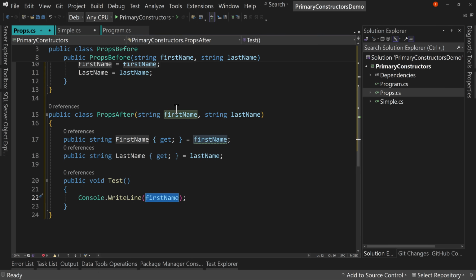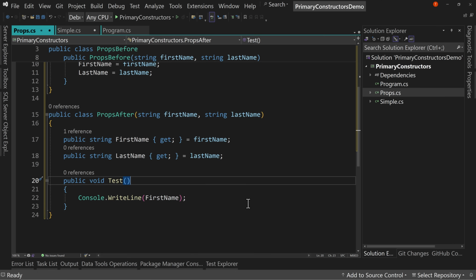You're using, again, the parameter. And maybe that's not what you intend to do, and it probably shouldn't be. If you're already capturing it somewhere else, you should use that other place for all of your usage. So in this case, we should probably be using the first name property in this test method, and then life is good.